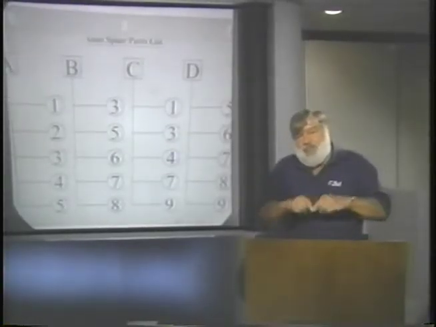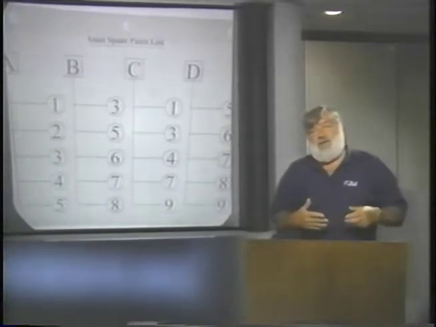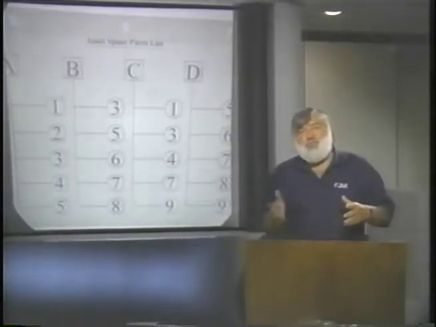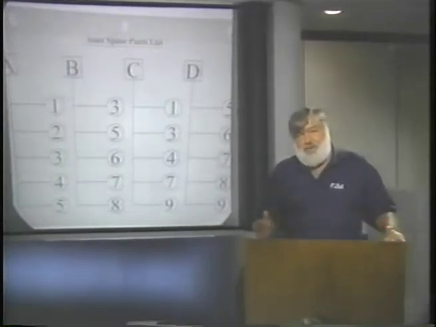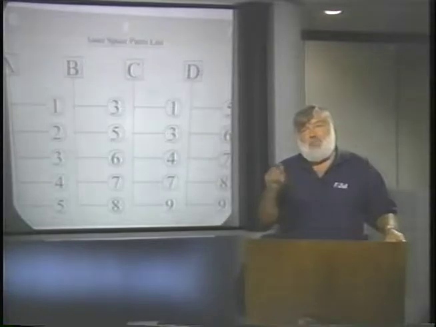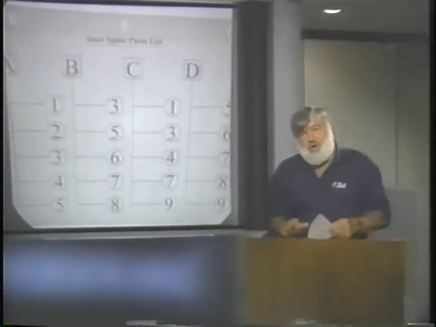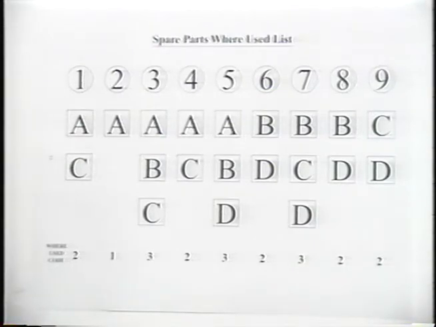Now what I want to do is go to that second function within the maintenance management program and do the reciprocal of the spare parts list and generate a spare parts where used list. So if you would turn the page, you're going to see that we have a spare parts where used listing for the 9 spare parts that are identified as a byproduct of the equipment spare parts list. Directly beneath each spare part is the piece of equipment where that spare part is used, and then all the way at the bottom we have the where used code.